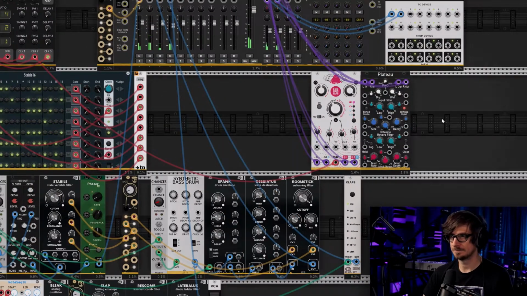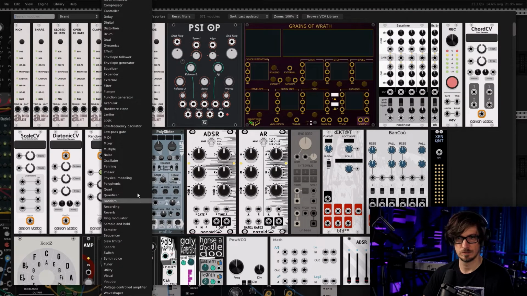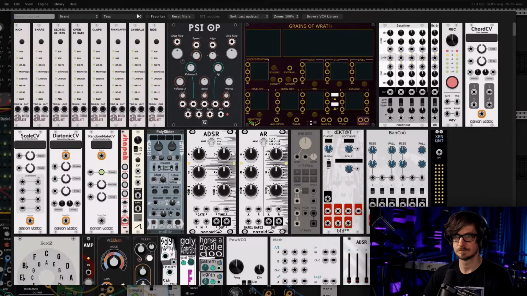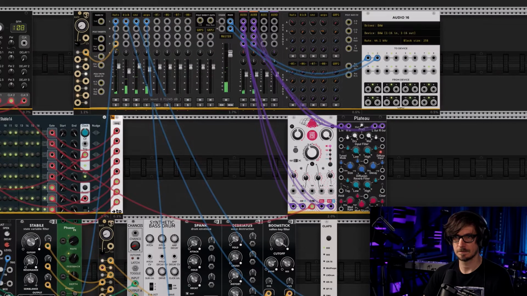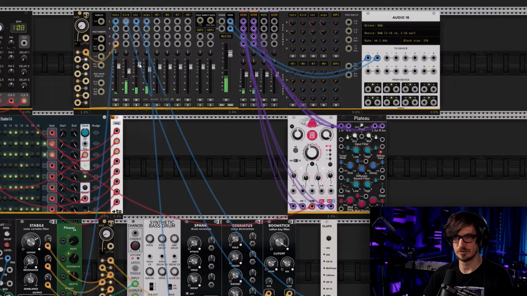Okay, what else do I have for... Boy, that particular snare drum is just really quiet, isn't it?